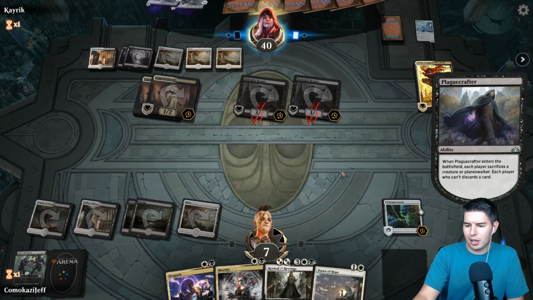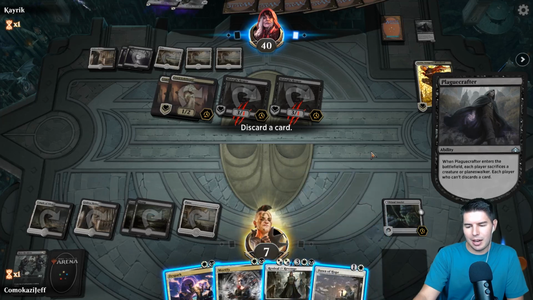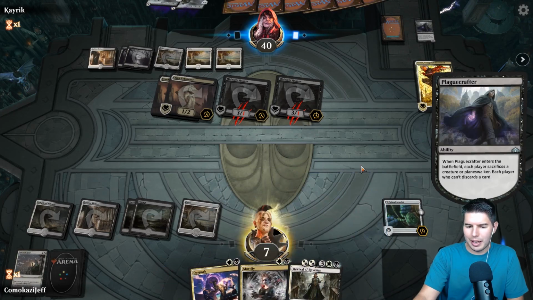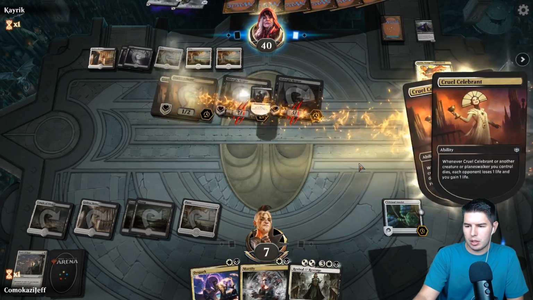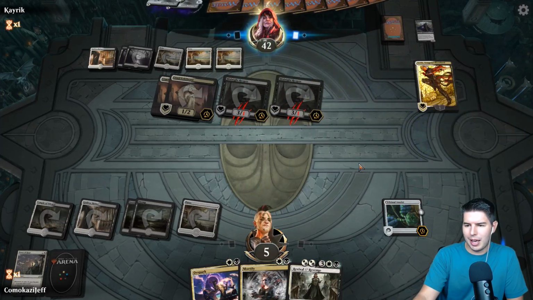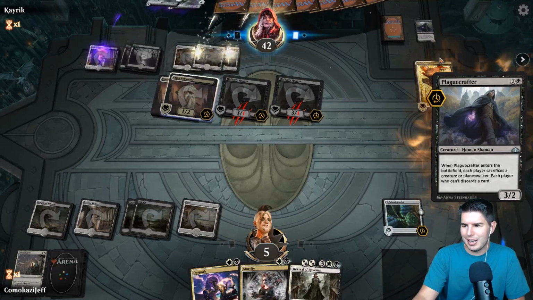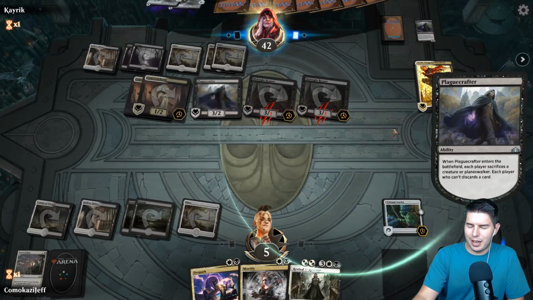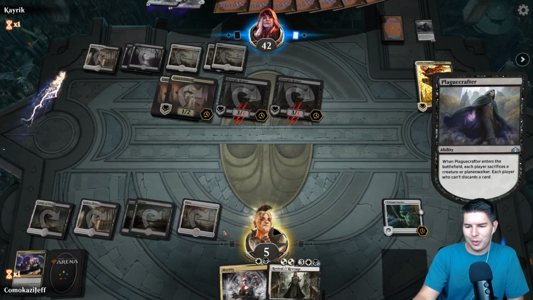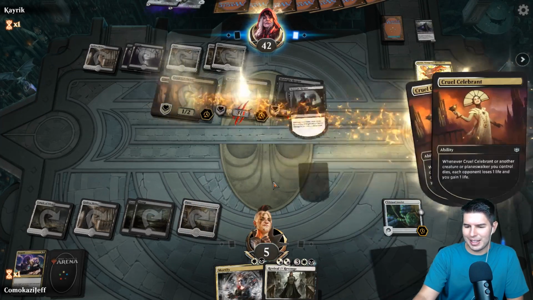So we have to discard a card. Dawn of Hope, I guess. I don't like it, but yeah. Something else dies. Yep, they get to gain, draw more cards, try to find more of these guys. Another Playcrafter, okay. Kills itself. Dude, this is genius. I guess we're dead. Like, there's nothing we can do about this now.